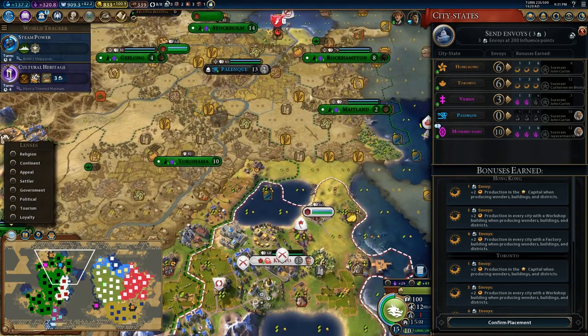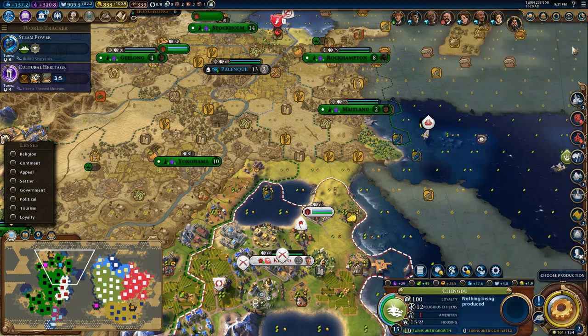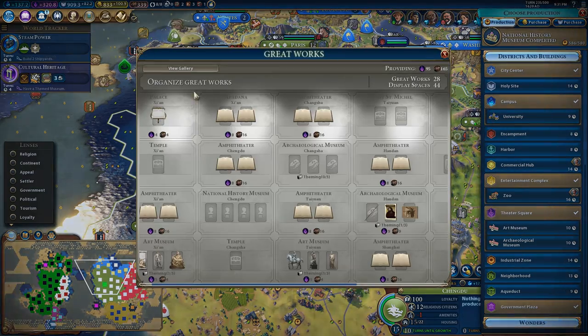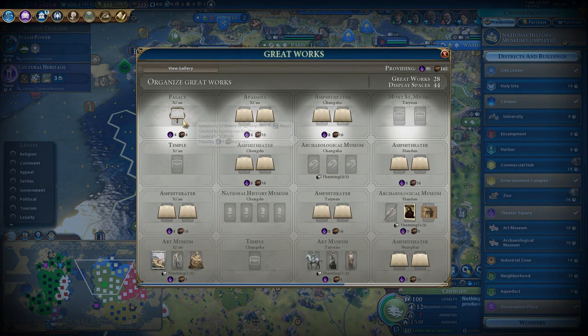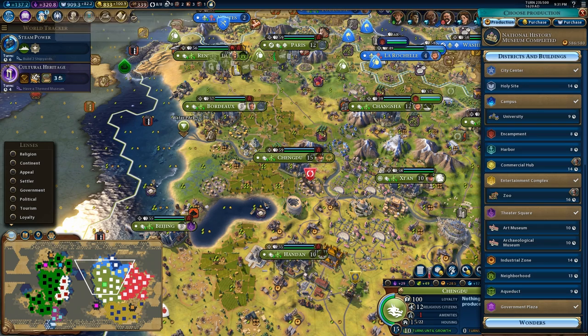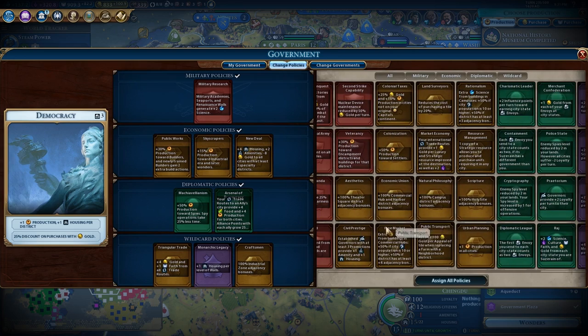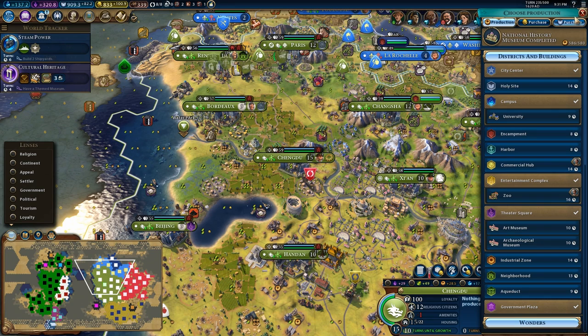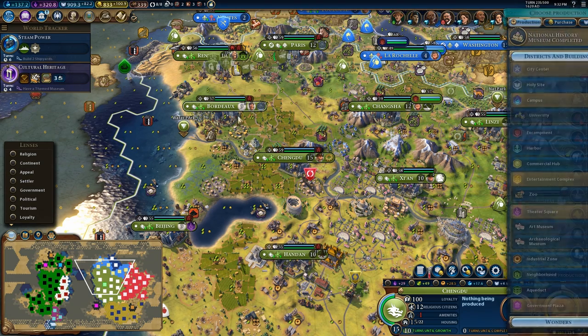So, now that we've revealed all the city-states in the world, I think we're perfectly fine to invest here to get the extra culture. We're not going to be holding out for any better ones. The National History Museum has been completed here, so we want to immediately start feeding in great works of music in here. And we actually want to look and see if we have any cards for producing more tourism, though. We don't quite have those yet. We'll get those at Cultural Heritage.